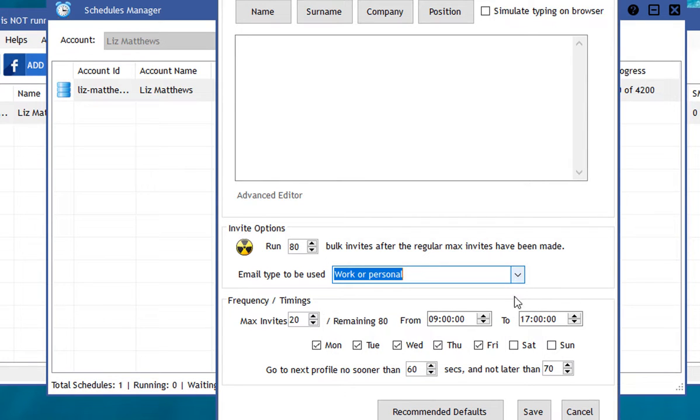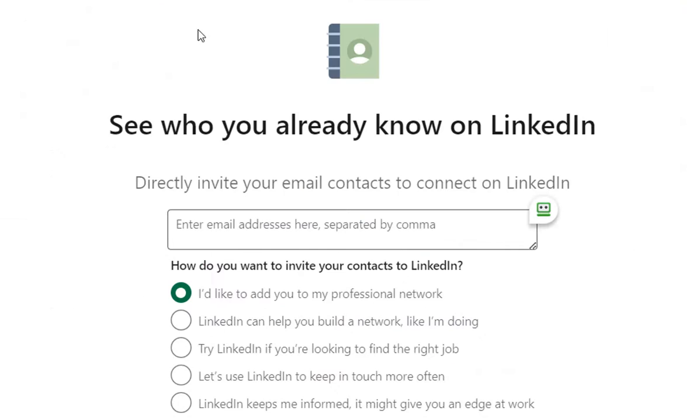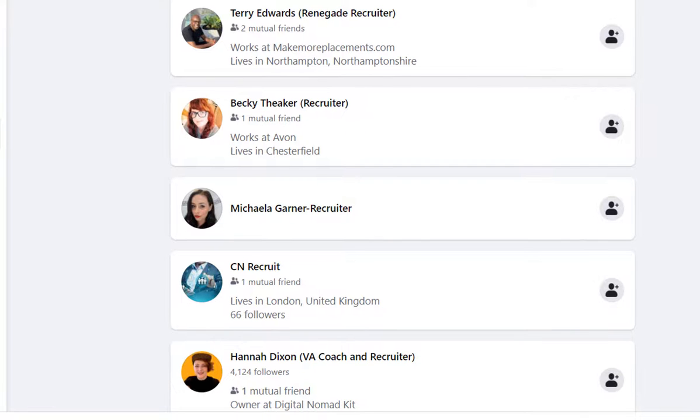Even though we've discussed LinkedIn, the same applies to the other platforms. So if we've gone and collected prospects for Facebook, the same principle applies. The invitation will simply go through each one that you've got in your prospect list, and it will add them as friends. Again, if you use a message, it will include that message first.